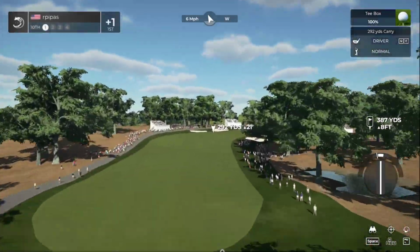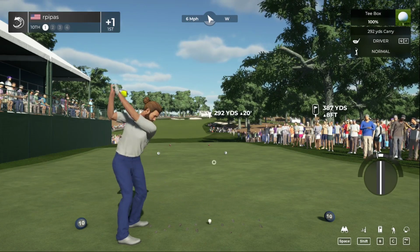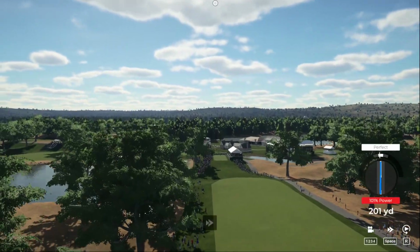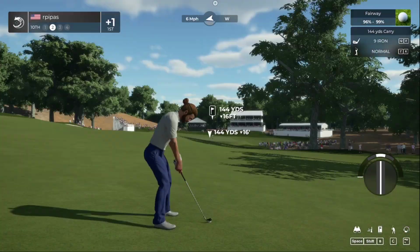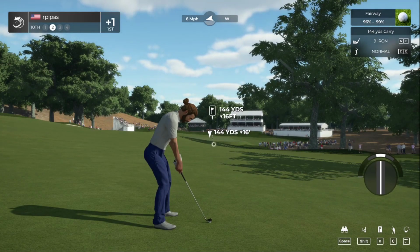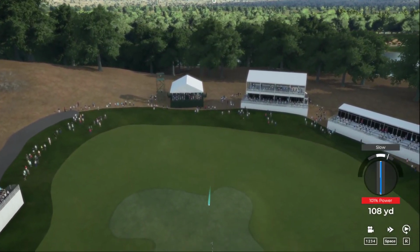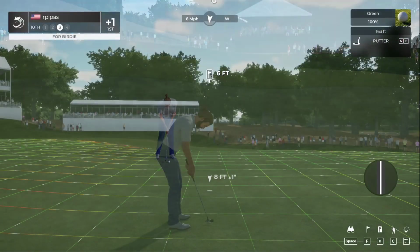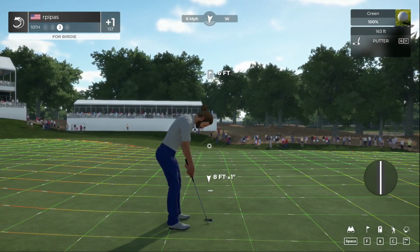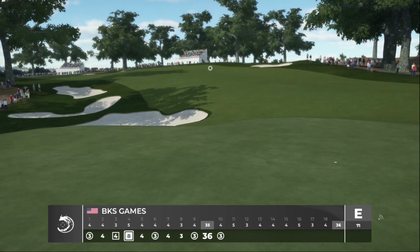And here we go, par four in front of us. Well, I think I'll take that tee shot. Looks good. Pin's about 145 yards away. Looks like this one has eyes for the green. All right, nice shot there. Should be able to bring this thing back to even par at the moment. All right, you've got about 6 feet here. There we go. That's your fourth. All right, ladies and gentlemen, tournament starts now. Let's see what we can do.